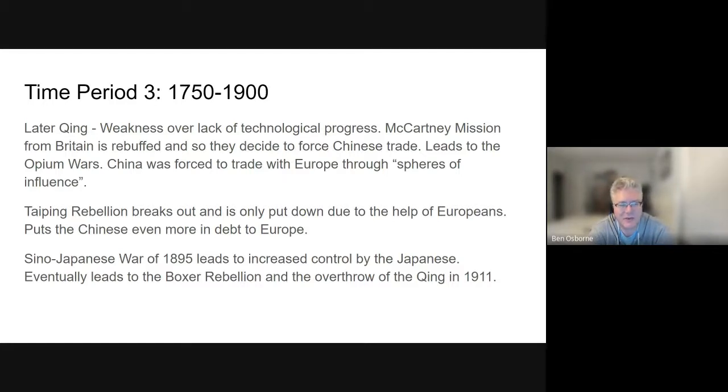We will have the Sino-Japanese War in 1895, which is going to have more control by the Japanese. And then eventually the Boxer Rebellion in 1900. So we're just seeing this repeated situation where the Chinese are unable to police their own borders. And in return for that, then we are going to have people coming in to police the borders for them, and they're going to lose even more and more control over their borders and over their territory. And so by 1911, then we will see the overthrow of the Qing Dynasty because of people's unhappiness related to the control of the Europeans and others. And so that will lead to the nationalist period, which we'll get to in time period 4.